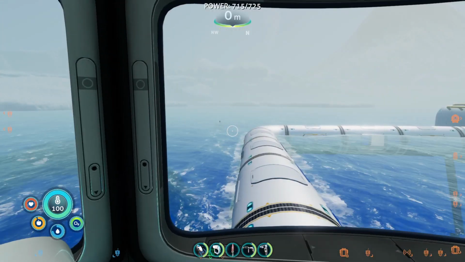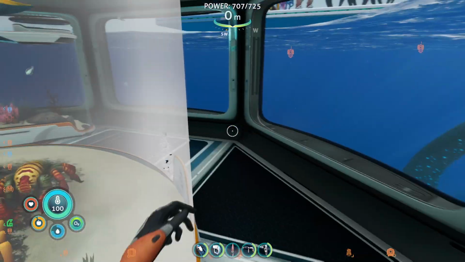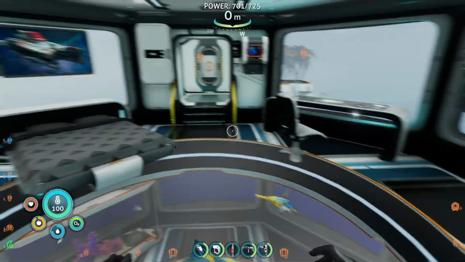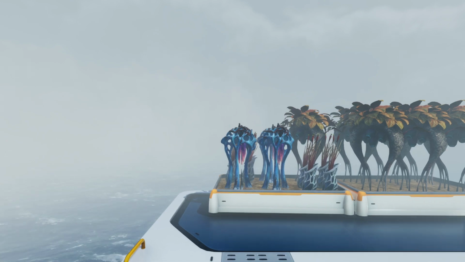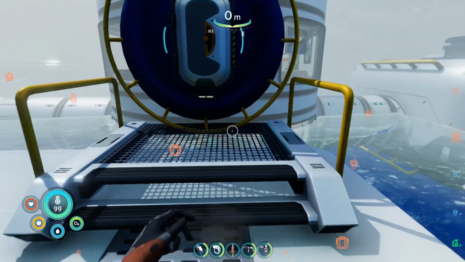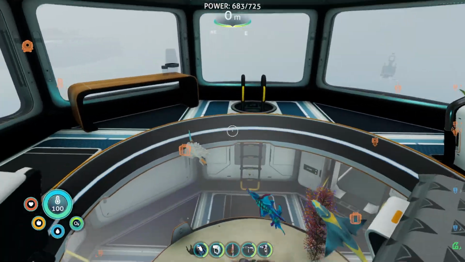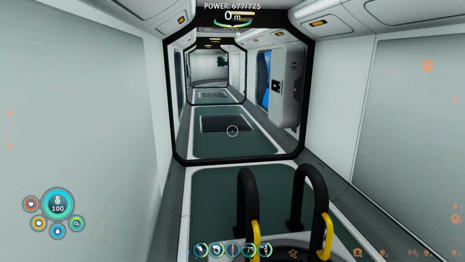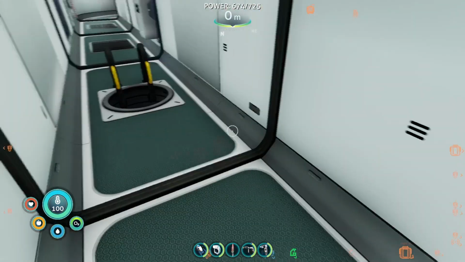Oh, that's so creepy, even though we know that the rays aren't aggressive. Okay. Where am I going? Wrong direction is where I'm going. I wanted to come out here. Grab ourselves some breakfast. Nice. What'd be really neat is if you could get a recipe where you combined a bunch of those edible plants together into one of the nutrient blocks. Like, wouldn't that be awesome? Dense processed food. That'd be so cool.